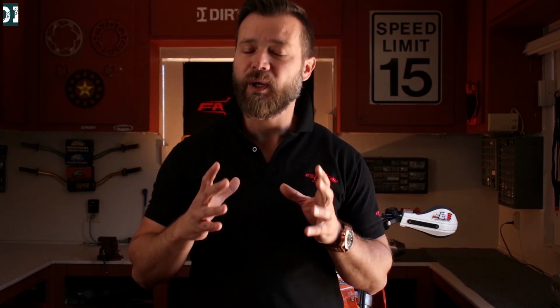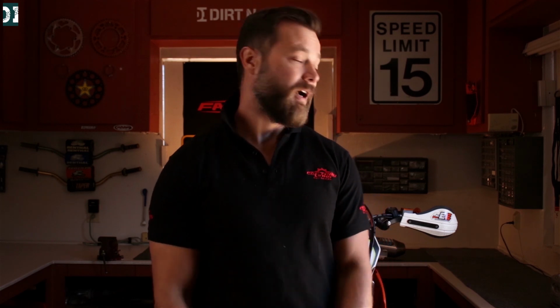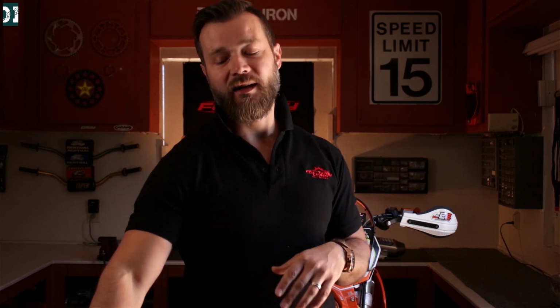If you have your suspension done correctly and it's nice and plush, and you're riding on those trails, if you are in shape, or not yet in the stage of your life where you really need to take care of your hands, then I think the stock setting is also okay. So that's about it for my honest review. It's a decent product. It costs $200. It would be more interesting if it would cost like $150 or maybe $120, and it would be nice if it came with a top clamp that matches everything. It would just look nice, but not a big deal, because you can use your stock ones.